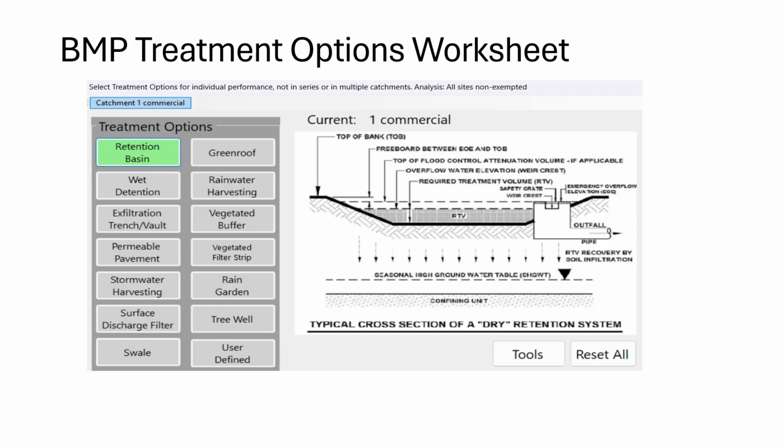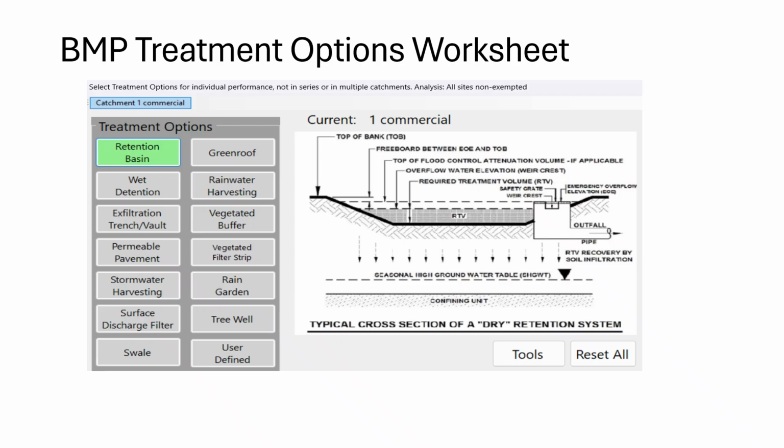Overall, there are 13 different BMPs that are recognized for having designs that result in a measurable removal effectiveness. However, not all of them are encouraged in every area, often due to local code restrictions or the practicalities of long-term maintenance practices. The retention basin, as depicted here, is a widely used option and is permitted in areas of the state that can effectively support the required recovery time for treatment or infiltration. Finally, a practical detail for using the worksheet.